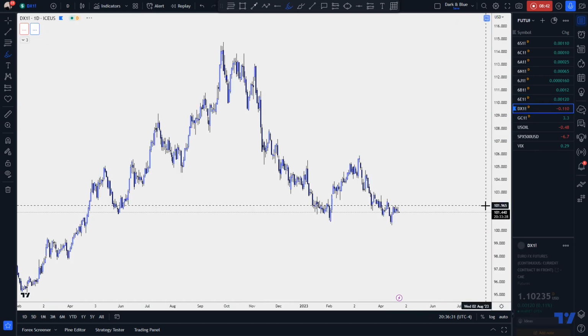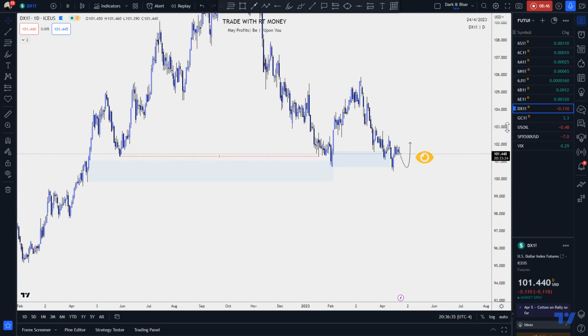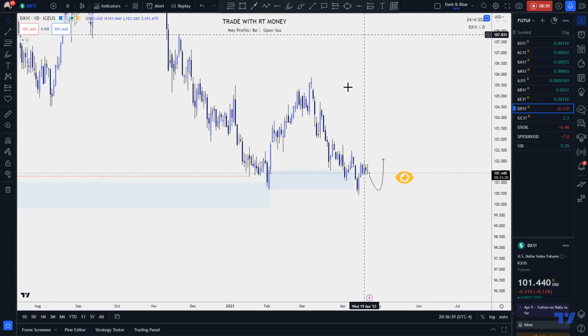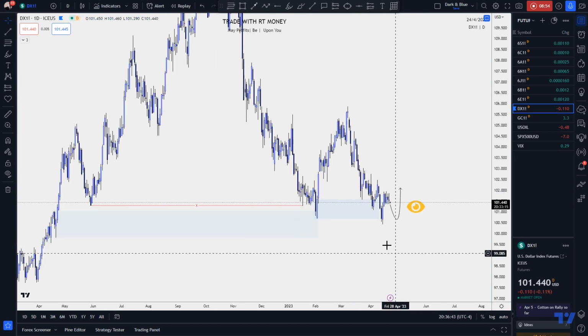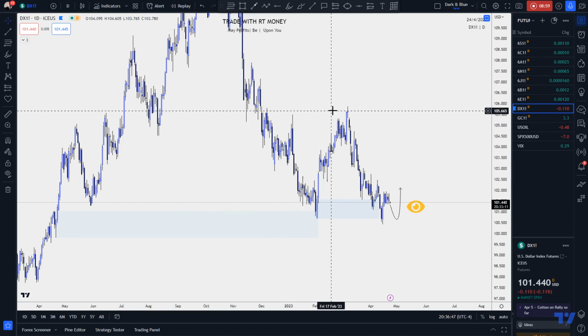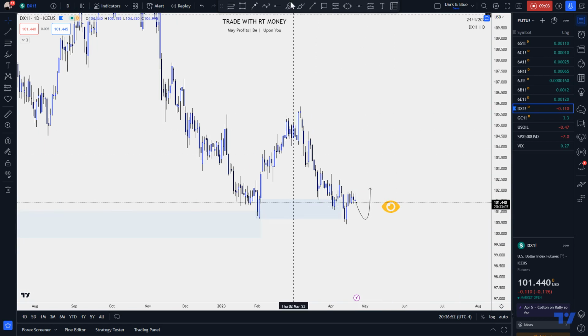Okay, the US dollar. Listen, this one you want to be careful of, because there's a GDP coming out on Thursday, and things could get a little interesting after that. What do I mean by interesting? I think we're about to turn around. I think the US dollar is bottoming out. And there's a chance of it.